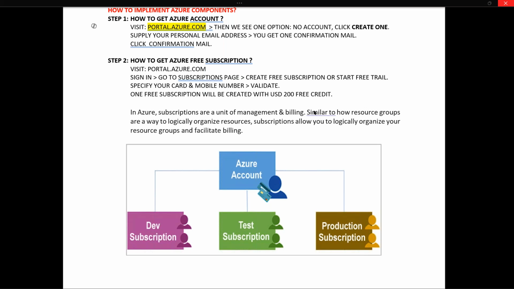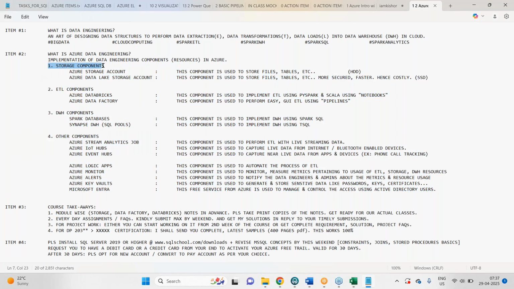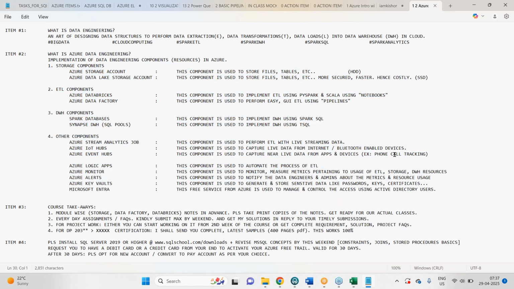We call them resources: storage components, ETL components, data warehouse, other components. These are all called resources. To work with those resources, we need an Azure account. So get your account ready and also subscription ready.